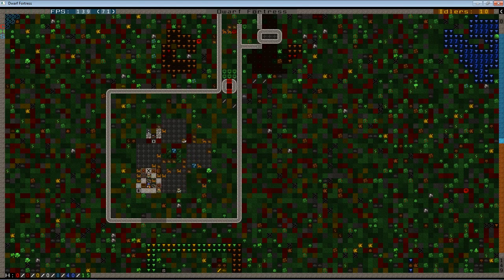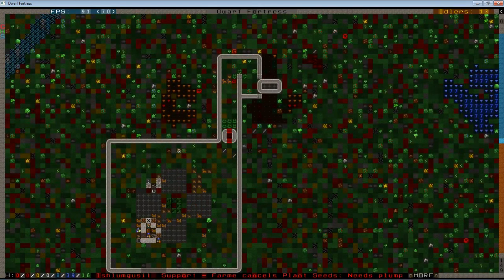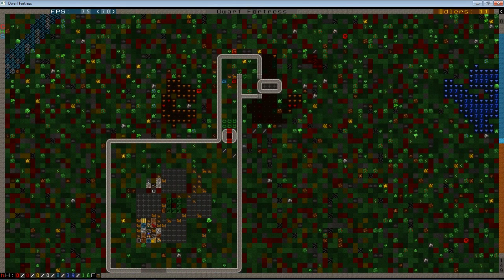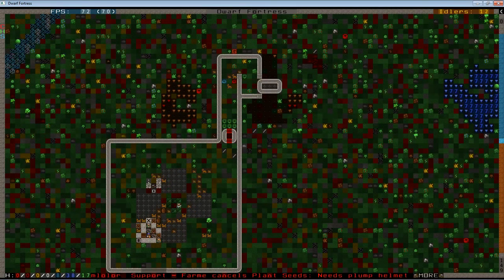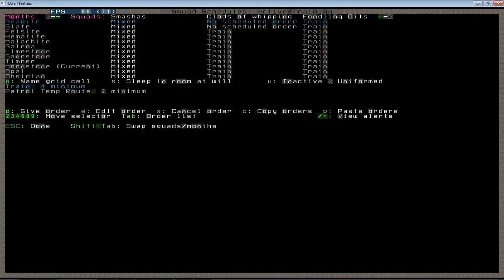Typically, if I'm bothering to do anything other than training for my dwarves, I'm probably just setting up an easy burrow and telling them to defend it. At this point, I'm going to have a couple of dwarves who spend a lot of time patrolling a route that I don't particularly care about, so I'm going to go back into the schedule, and I'm going to whack that order there to make sure that we remove that. At that point, I've removed it, so it's just training. I will copy training, and I will paste it over the top of this.